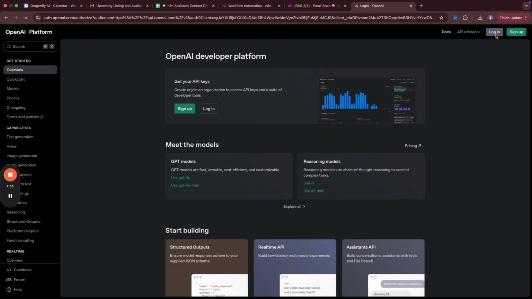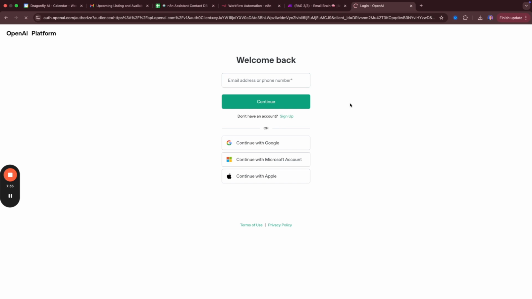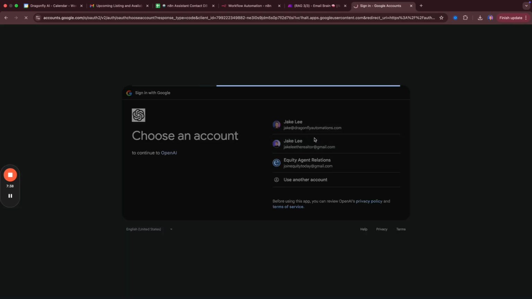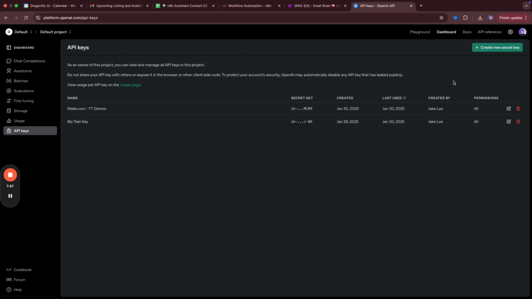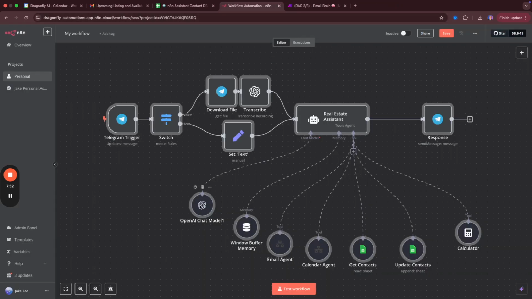So run through this super quick. Log into OpenAI. And all right, so platform.openai.com, dashboard up here. Grab your API key, create a new one, and then we will copy and paste that into here. Once you've done that once, it will link all of the OpenAI modules to your account, which is awesome. Make.com unfortunately does not do that, so this has a leg up on Make in that context. So yep, you'll add your account for this.